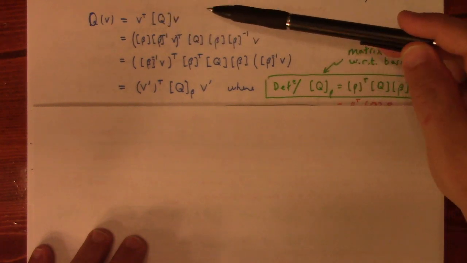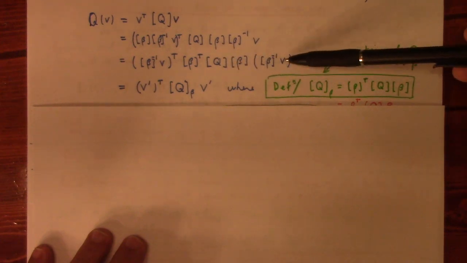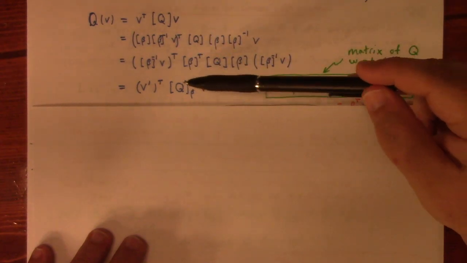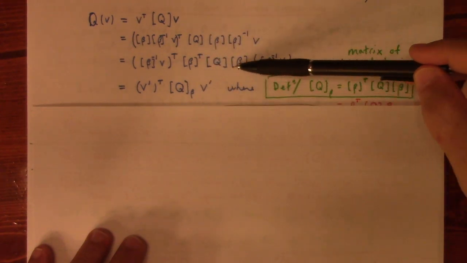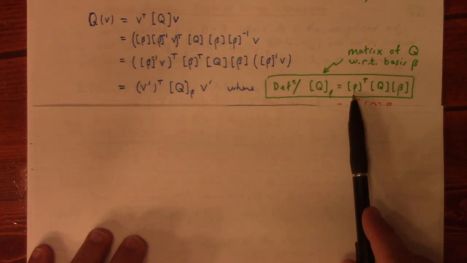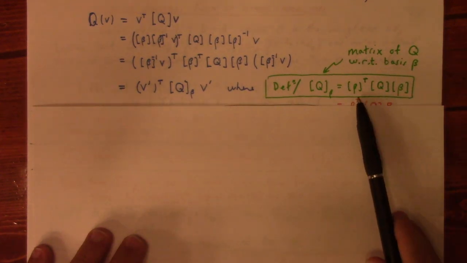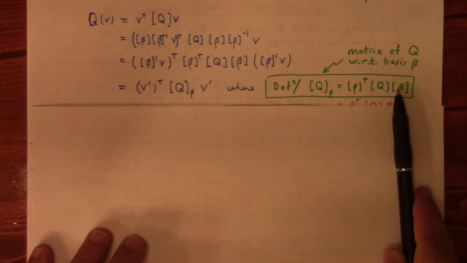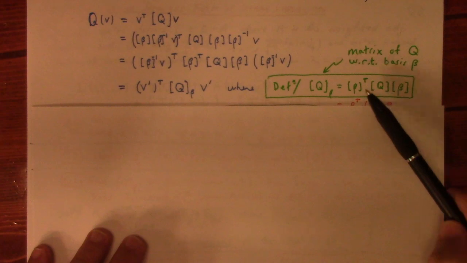So here's the formula for the quadratic form. I'm going to insert an identity matrix to identify the coordinate vector with respect to the beta basis. So if I was to change coordinates, the formula for the quadratic form has a new matrix right here, which I'm going to define to be Q sub beta. Q sub beta is the basis matrix transpose Q times the basis matrix, right? And that's not necessarily a similarity transformation, because for a similarity transformation you'd have to have a matrix and its inverse. So unless this basis happens to be orthonormal, they're not going to be similar.